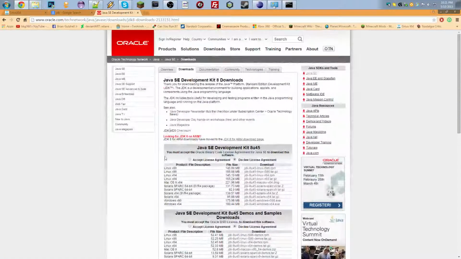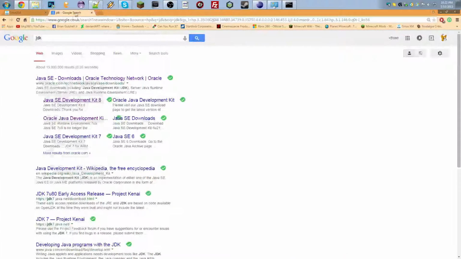And then it'll take you here and then download whichever version you want. This is 64-bit and that's 32-bit. I will be using Windows in this tutorial series, so it should be cross-platform, the basic idea, but setting it up is going to be platform specific. I don't know how to do it for Linux and whatnot, but I have a feeling it's pretty similar. So anyway, you want to download that and run it, and it will install.